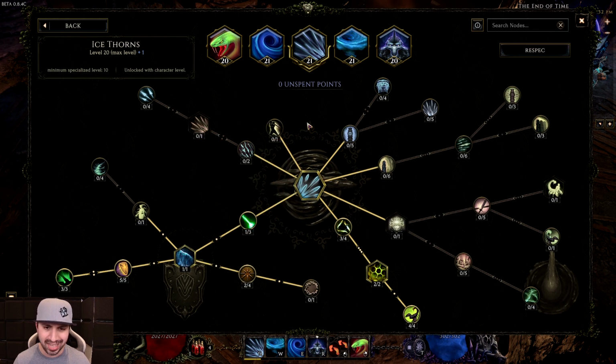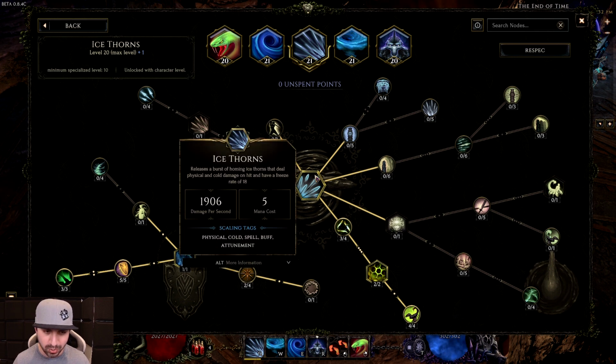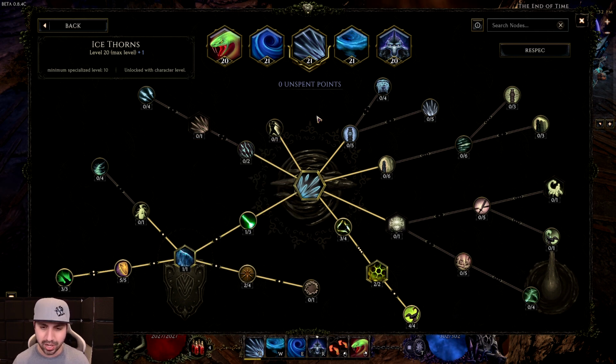Moving over to Ice Thorns. This has kind of become a staple skill when you only have 4 skills. So if you only have 4 skills, you don't know what to do with the 5th. Most people will use Ice Thorns because it auto procs when you are hit and gives you survivability. 1 second to screenshot it.